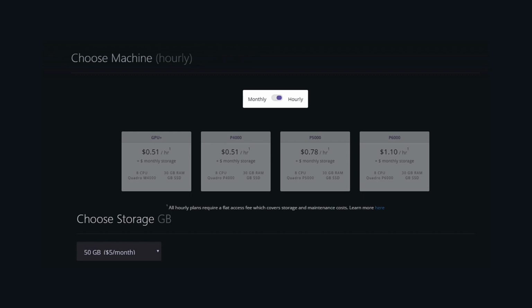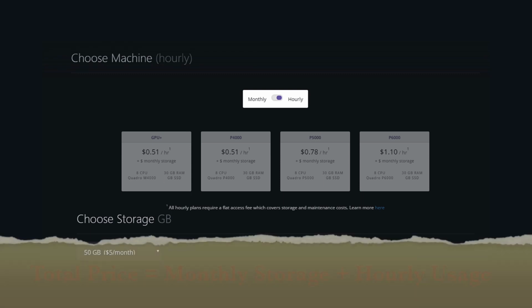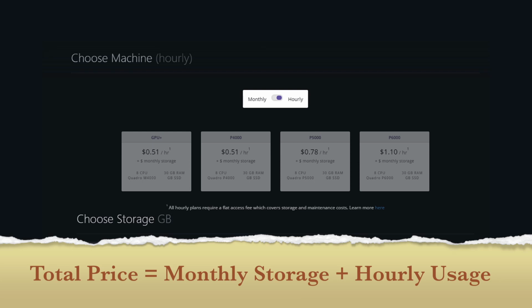So here's the way that the pricing works overall. You've got your hourly price, you'll see that listed on each of those machines in the picture, and then you also have an ongoing monthly cost for the amount of storage that you choose to use. So again, looking at the example that you see on the screen, 50 gigabytes of storage for your games would be $5 per month. So your total monthly cost is your storage price, so let's say $5 for 50 gigabytes in this example, plus the number of hours you played multiplied by the rate for your server.